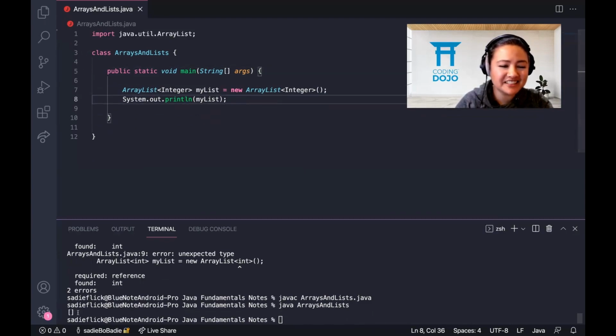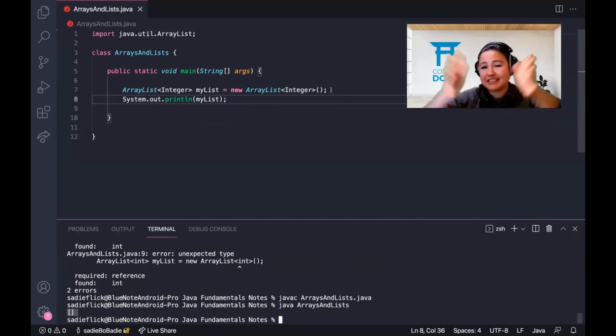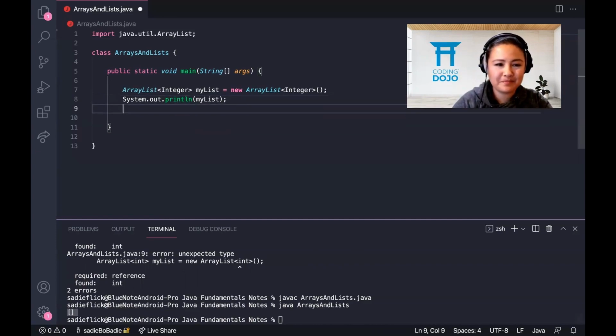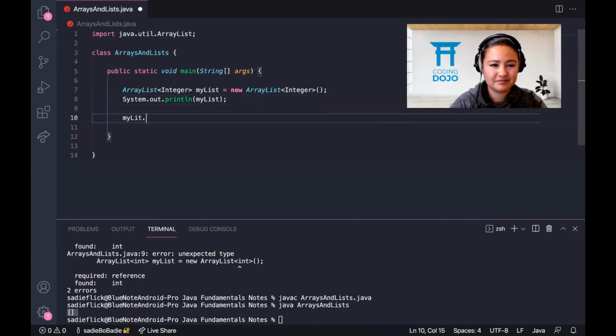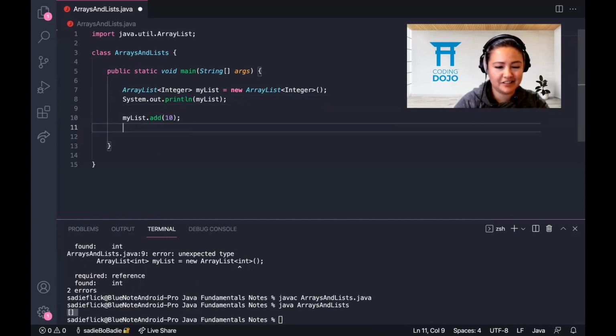So you'll notice that it actually did create an empty array, which means that it is expandable and retractable, right? It starts out as an empty array with 0 spots, but you can add to it. So let's do that. I'll add the number 10 because that's an integer. And then I'll add the number 11, also an integer. Great. And now let's print it out again.